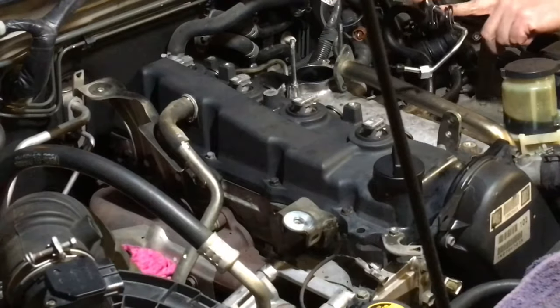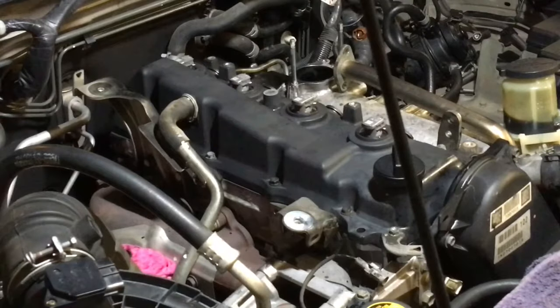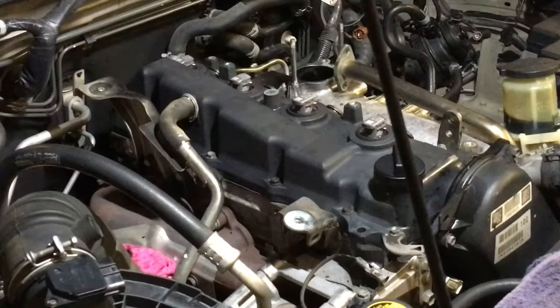One facing up, one facing down. I'm sure that's the way it goes, but I'm just not sure whether I got it the right way around. But we're about to find out when I go to install it on the vehicle. I don't do a lot of these Euro 3 ones, so that's why I don't remember exactly which way they go. I know on the number 4, it faces up, doesn't it? Yeah, I think it does. Faces upward on the number 4 pipe usually.